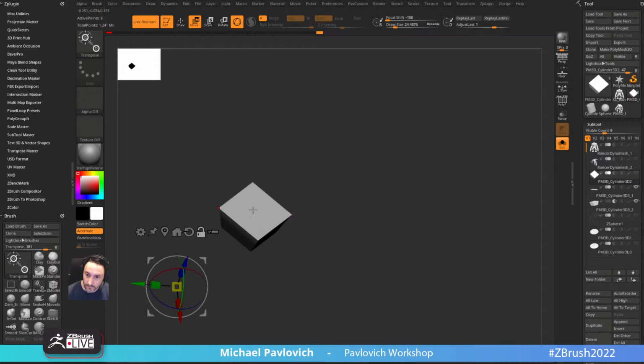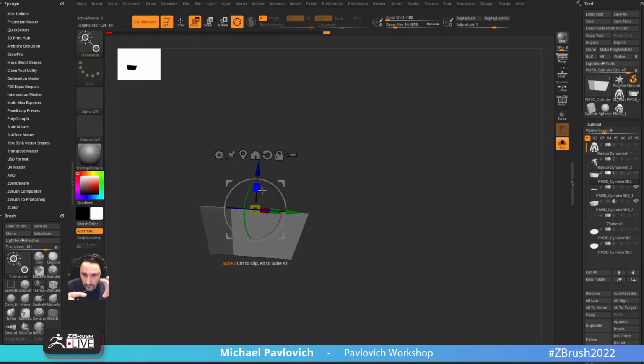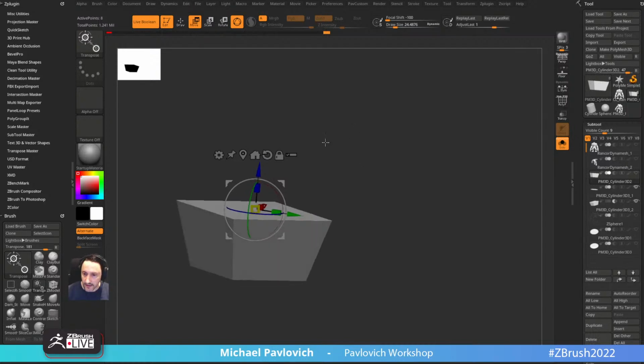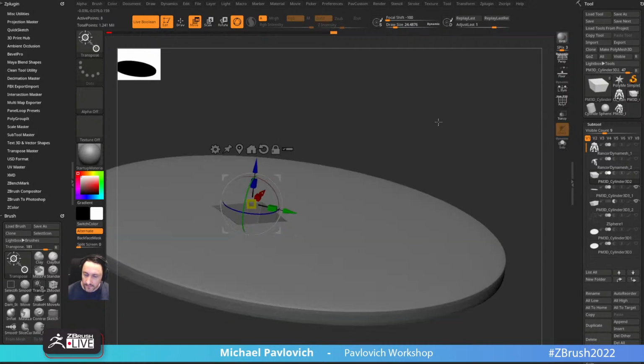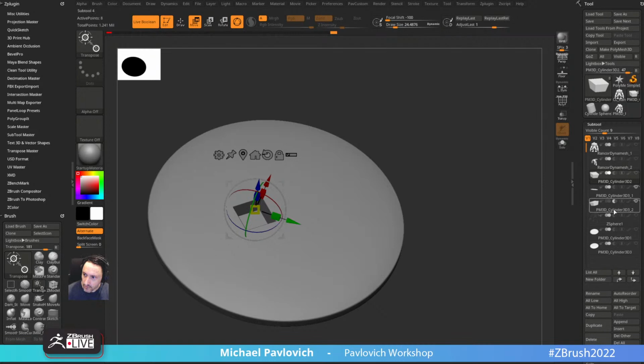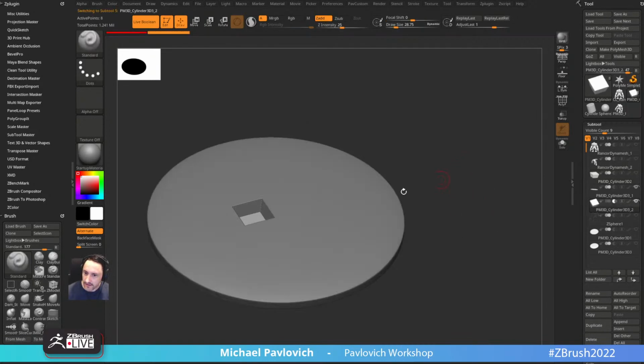I'm going to hit W, Alt Tap, and then I'm just going to hold down Alt and scale along this axis here. So we're going to pull those. I'm not going to pull the depth. Maybe we should pull the depth in just a tiny bit. We're doing a little bit of guesswork here, but I'm going to hold down Alt and pull this in just a bit, and then let go of Alt and pull it up just a bit. So we've made this a little smaller than our Boolean version here. Make sense?